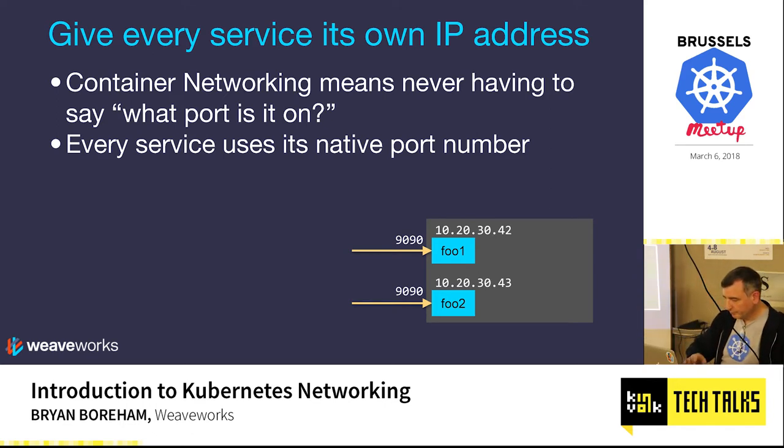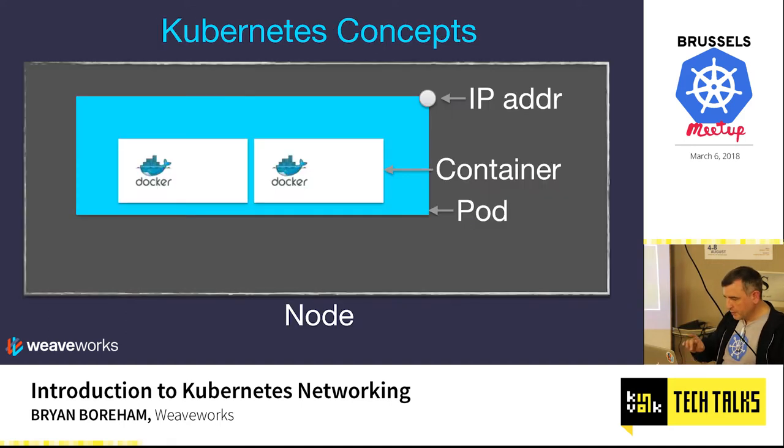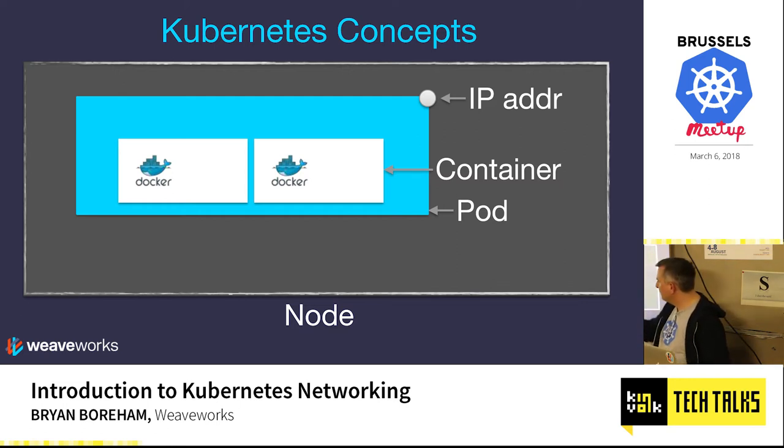Oh, hang on. I'll come to that in a second. Let me just make sure we got some more words. Pod is a collection of containers. Container, Docker whale, a collection of whales is a pod. That's where we get that from. The IP address in Kubernetes goes on the pod. So we collect a bunch of containers together and put the IP address on the pod. And we saw node earlier. Containers are inside the pod.